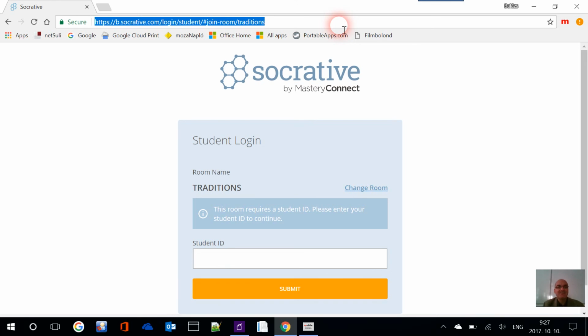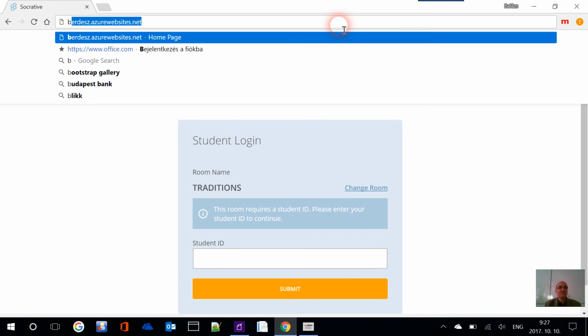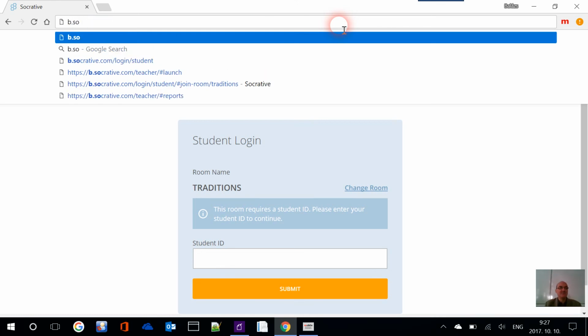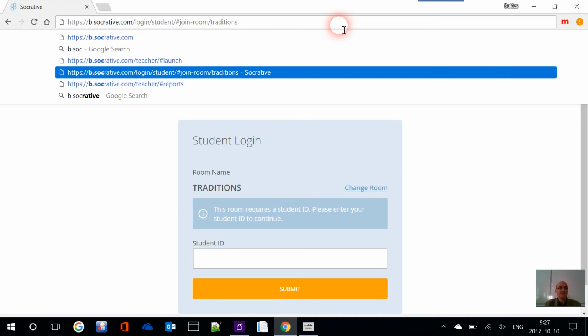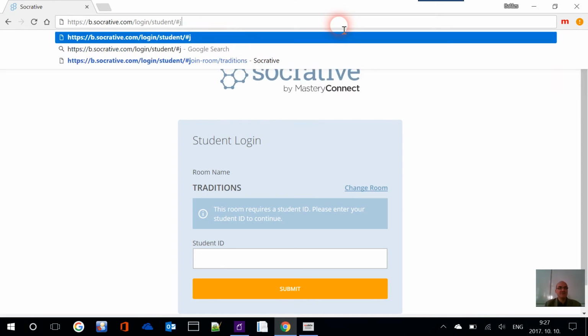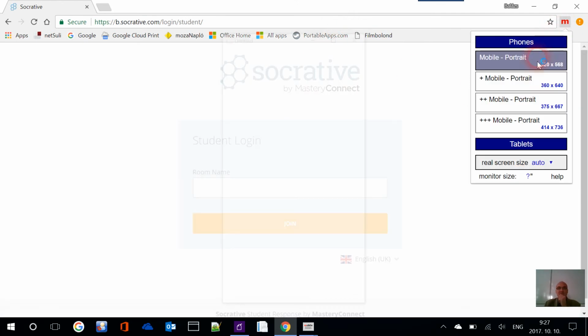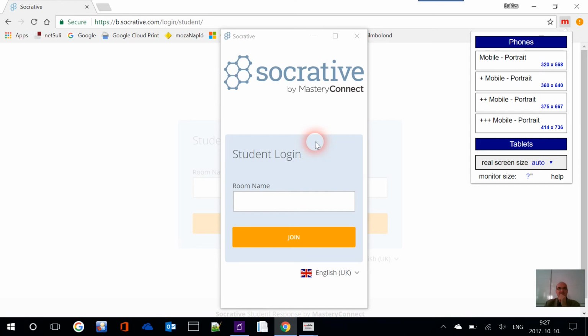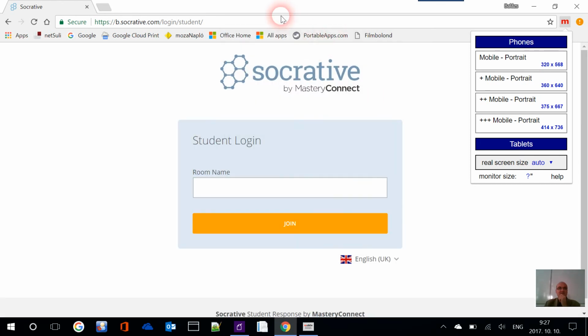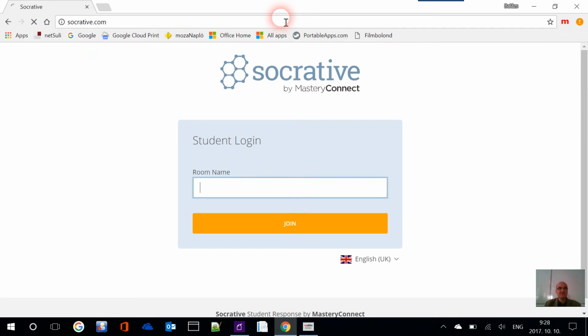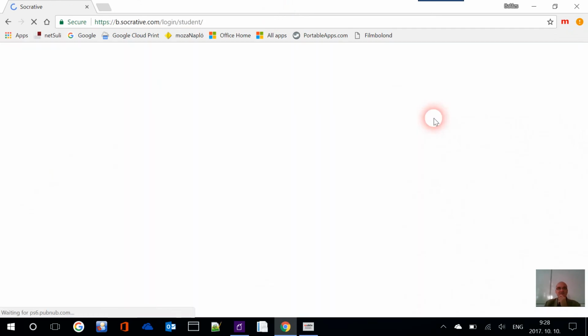But you can use it on any device using any web browser, and just type in the address bar b.socrative.com/login/student. You see, mobile version, perfect. Or just socrative.com and click on student login.